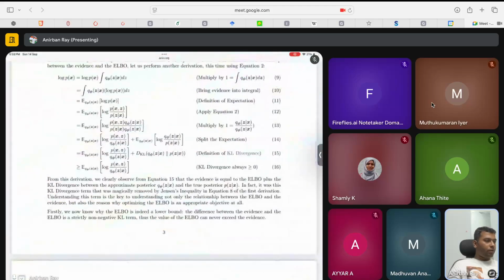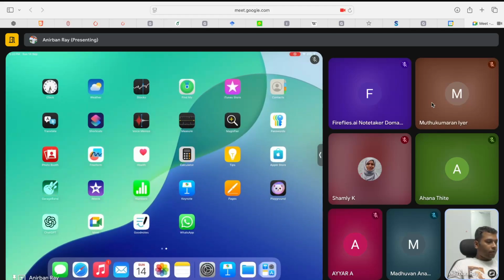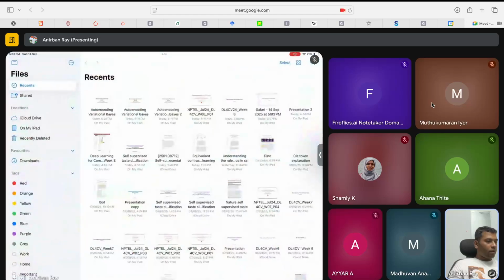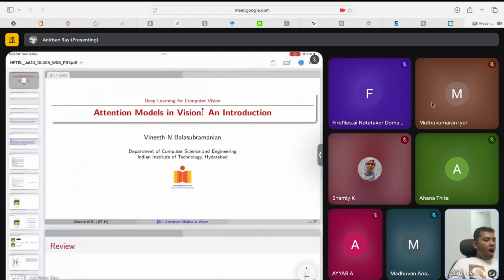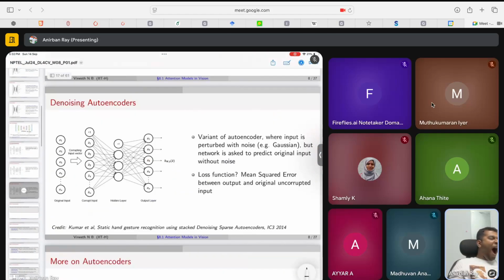Now coming to our point here. This is the denoising autoencoder.